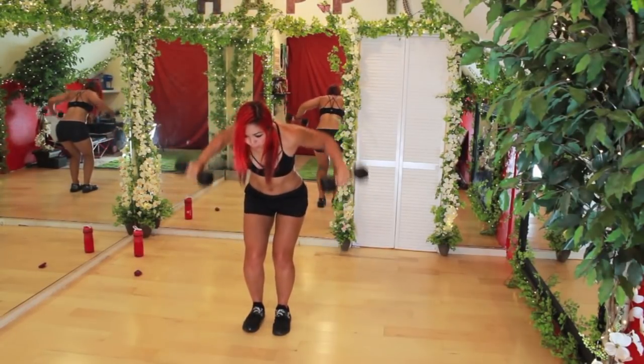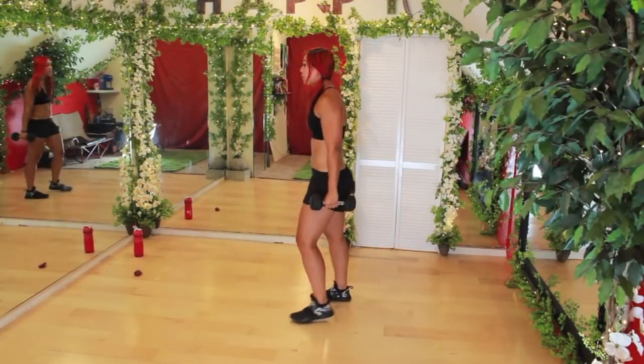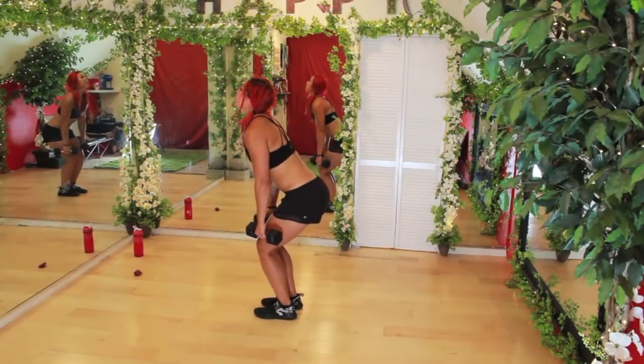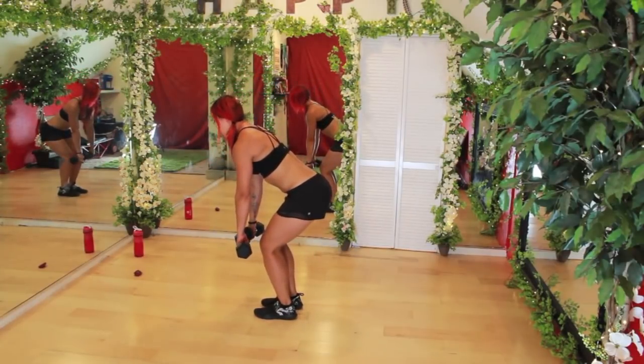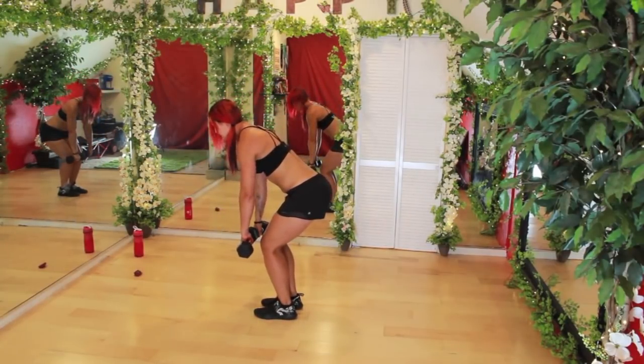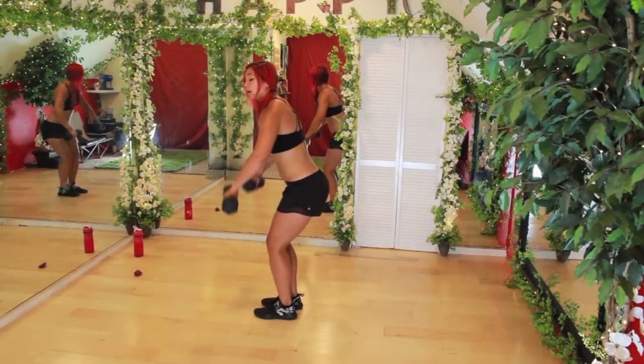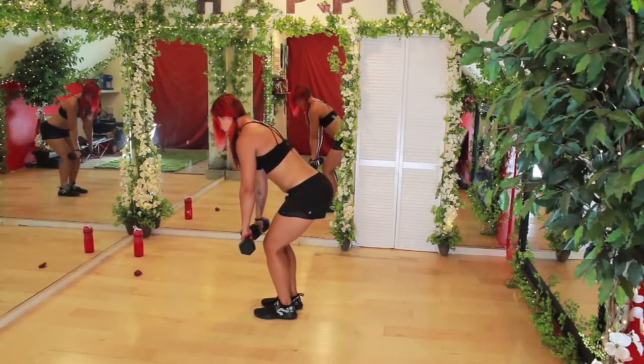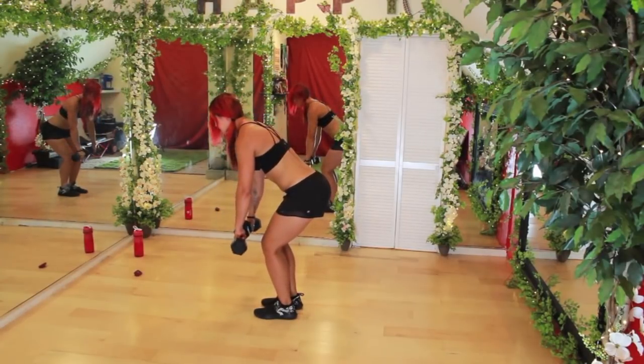Bring it up. A few things about this one, keep going if you want to. You want to keep your neck neutral. You don't want to be like this. Keep it nice and neutral with the spine. Squeeze that back, make sure you're not up here. Otherwise, you're losing it a little bit. Squeeze shoulder blades together.